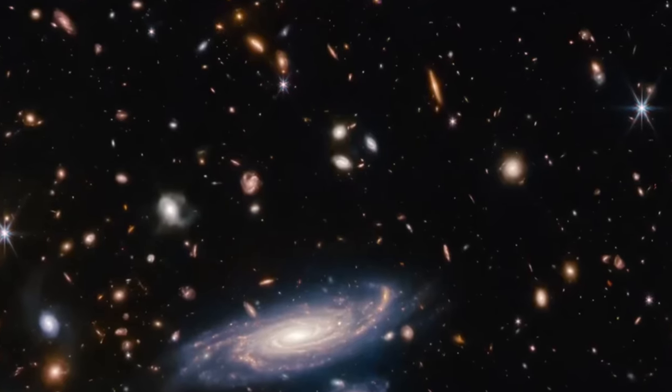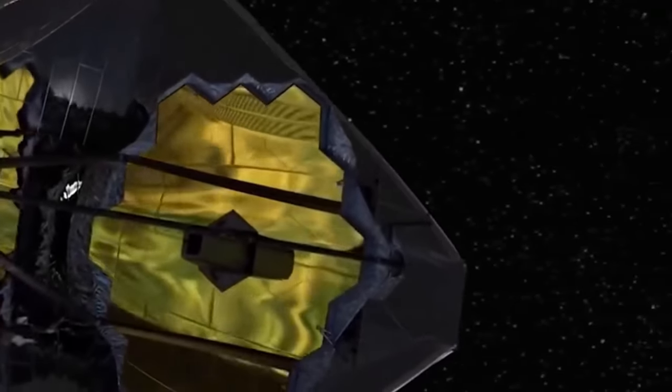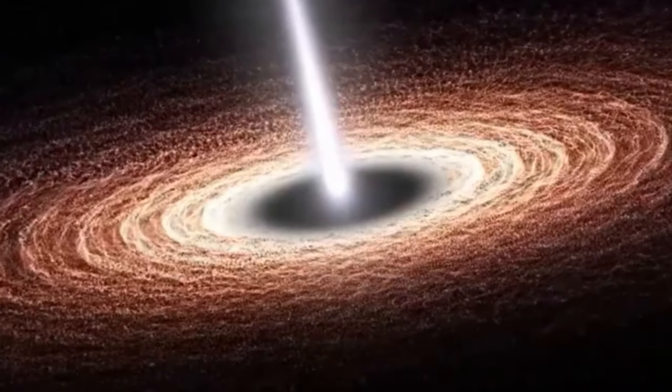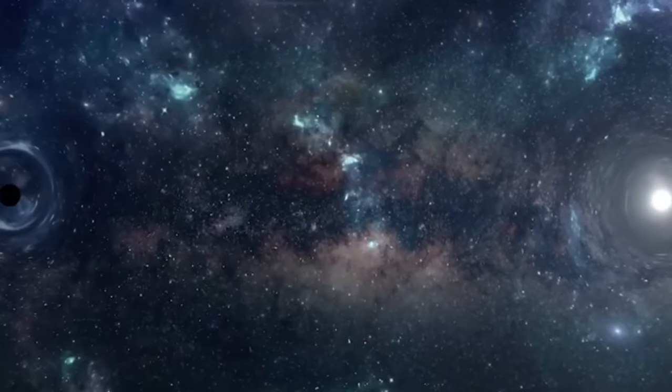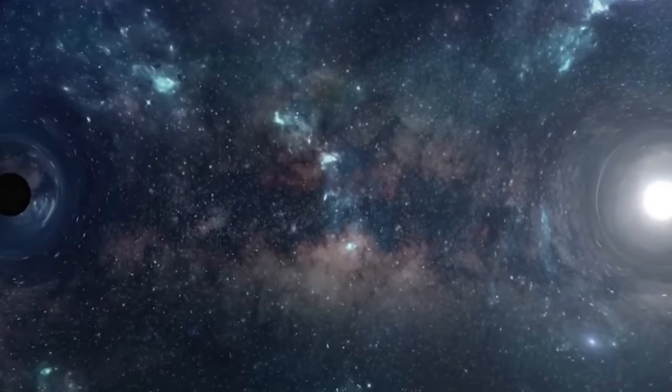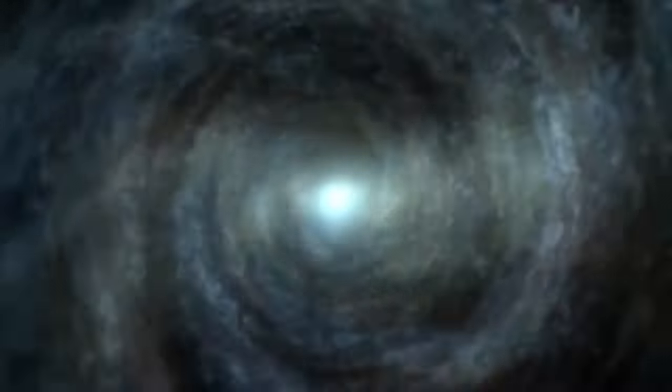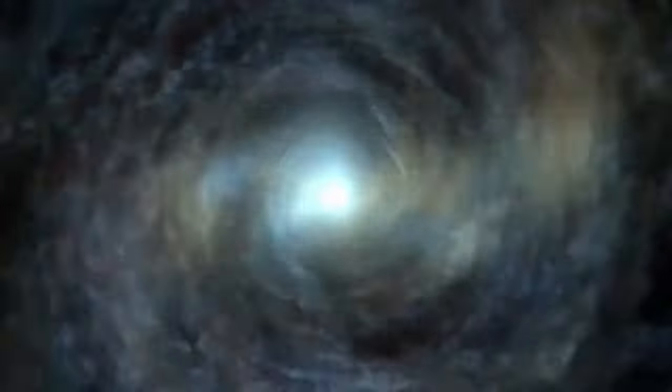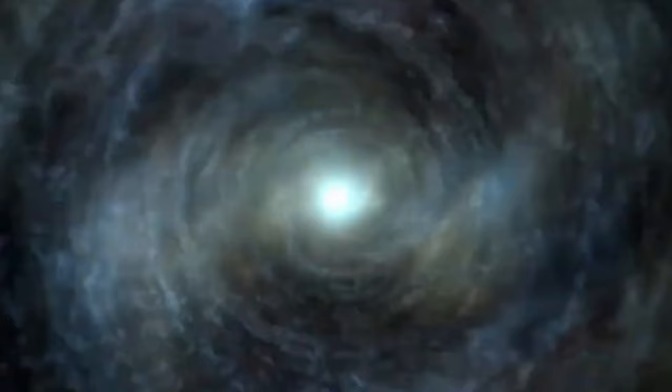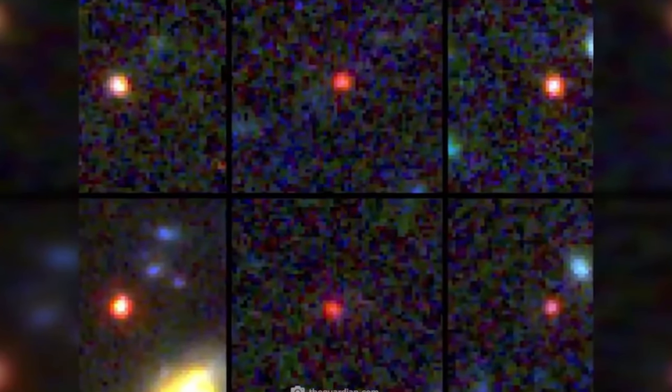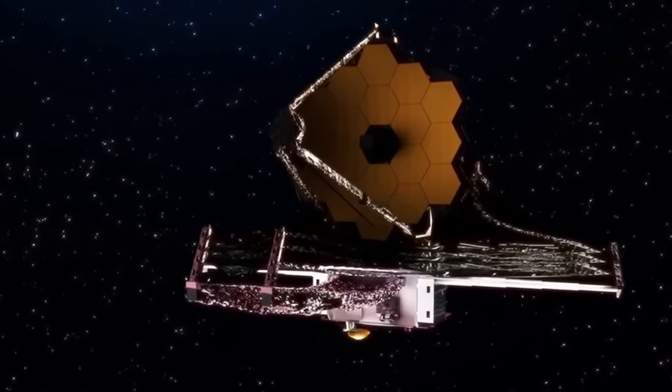A black hole is a region of spacetime where gravity is so strong that nothing can escape from it with enough power, not even electromagnetic waves or light. A black hole operates similarly to an ideal black body because it does not reflect light. Recently, several scientists have expressed concern over the Large Hadron Collider at CERN being used to create black holes. CERN scientists acknowledged that the Large Hadron Collider may produce a very small black hole based on scientific knowledge. When weighing the risks, experts at CERN assured that any little black hole formed would not endanger human life or the planet because it would be too small and unstable to last for very long, disappearing as soon as it was created.